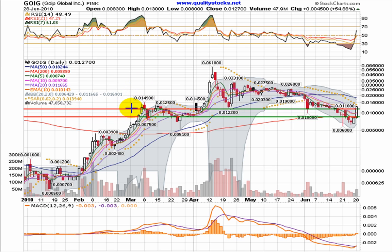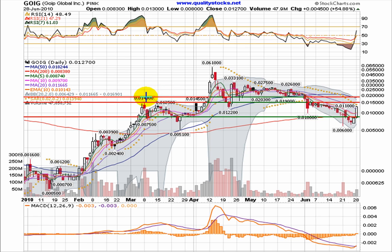On the top side, it's kind of up against a little bit of resistance right now with where it closed, which might give that short-term chart some trouble. I would anticipate that a penny and a half is going to be a little bit tougher of a resistance, but I think it'll challenge that today pretty easily, which is still some decent gains, over 10% if it does that. The big dog is going to be 2 cents. If it wants to push that, obviously that's great gains today, but at that point we're seeing classic PPS resistance. We're also seeing the 50-day moving average there, and at that level it's also trying to get outside of the upper Bollinger Band. So look for 2 cents if it does go up and push that.